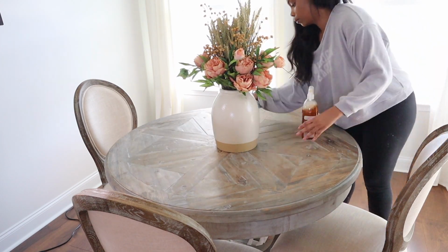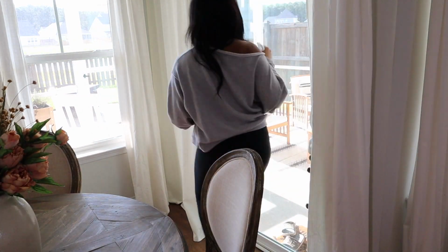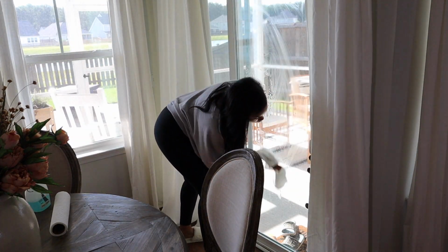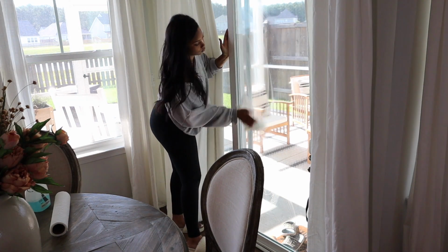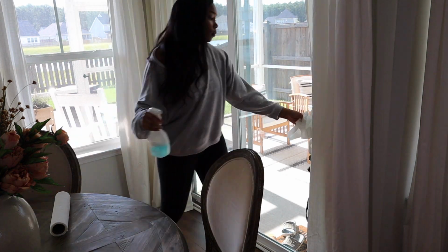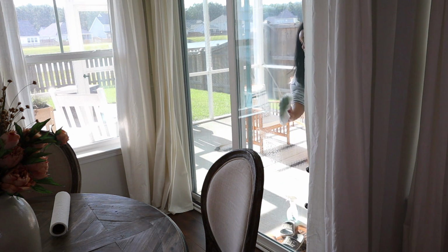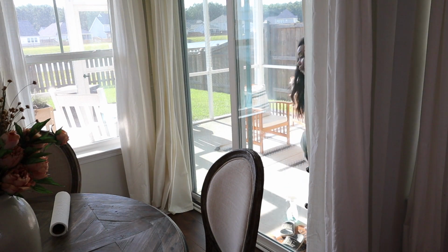And then one thing that I wanted to take care of is Blissy Girl. She loves rubbing her nose up against the window, especially this sliding glass window. So there were just so many nose prints on the window because she likes to sit there all day and just stare at it, lick it, and do whatever else she does to the window. So we're going to be wiping down the sliding glass door, the inside of it, also the outside as well. And by the time I was done, my paper towel was black. So definitely needed this.